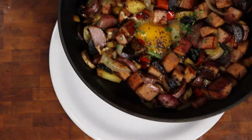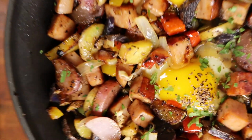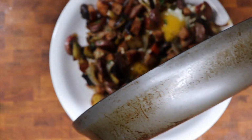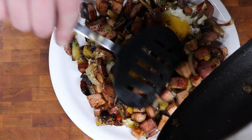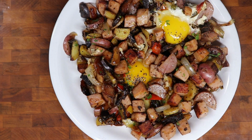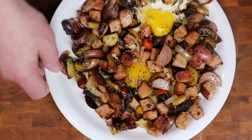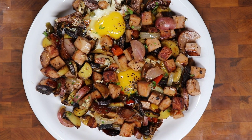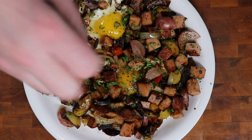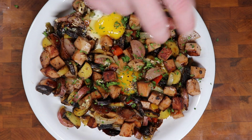Alright, let's plate this bad boy. Got our Spam hash because the Huskers lost to the Iowa Hawkeyes. So here you go, Kent, over there at Daddy Dutch. Here is our Spam hash. Looking good. Let's get it on our plate. Like so. Get it there so we can see our delicious egg yolks. Looking good. Oh, heck yeah. Let's give it a little bit of parsley. It is looking good and divine.